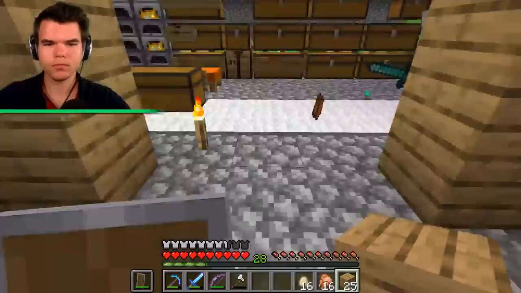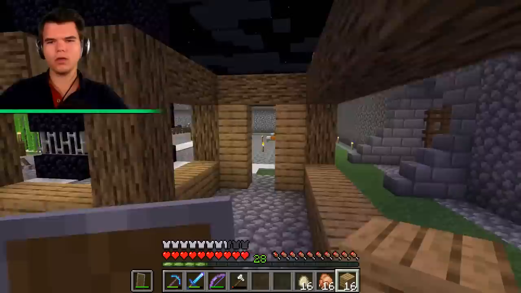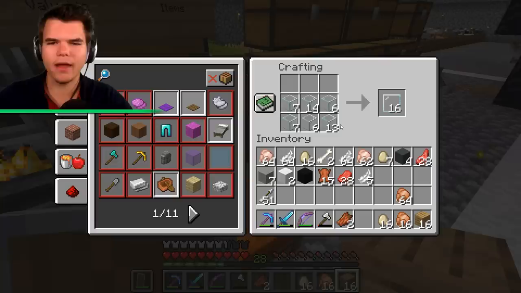Actually, we can't, because of the way it's built. And more windows. Okay, I'll take that. That's starting to look like something. I'm gonna turn these into nice little glass sheets or something. Like that, right? Yeah. That's a lot.